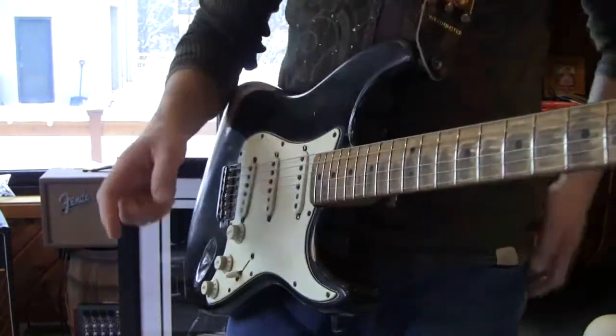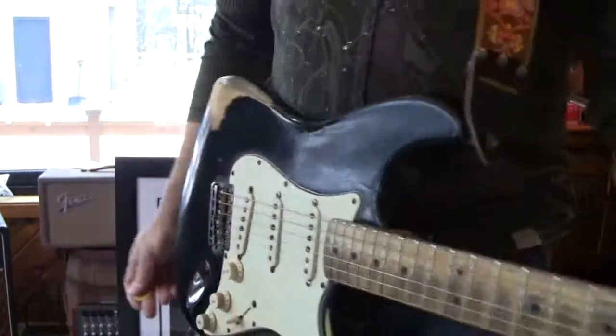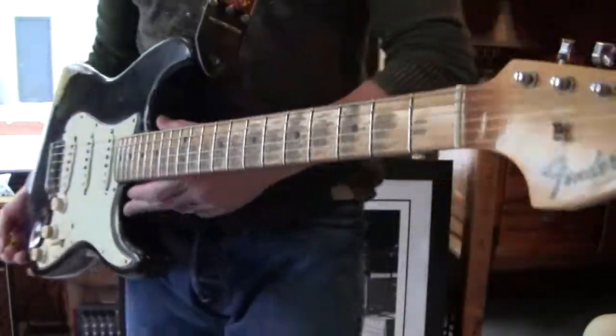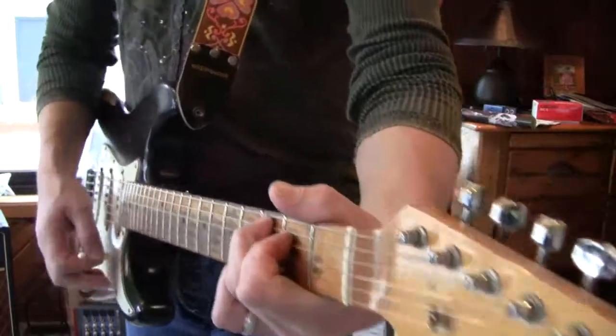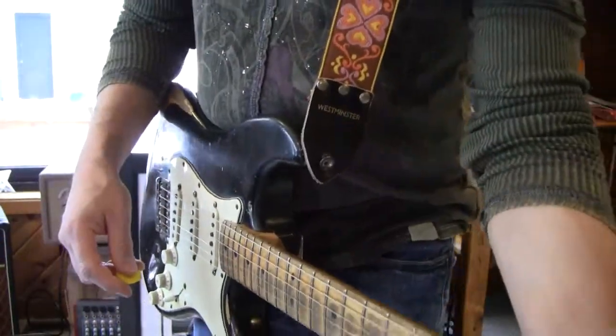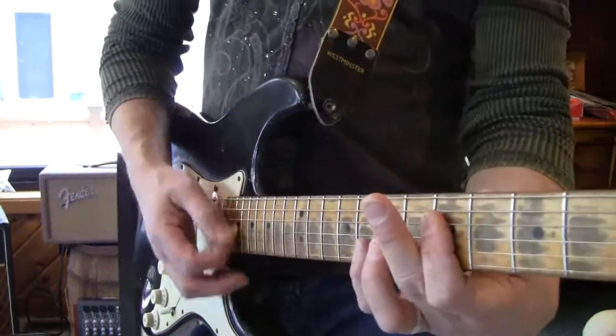Here's an unplugged, acoustic, whatever you want to call it. But the 1968 black 100% maple cap Strat I got. EddieVegas.com. Unplugged means I'm not going to plug it in an amp because you got to hear it.